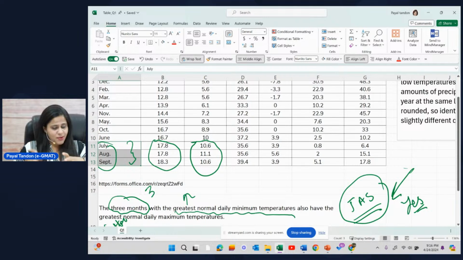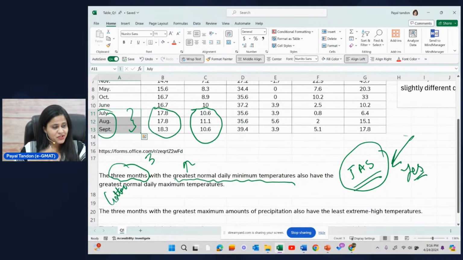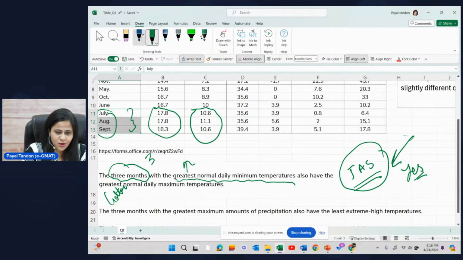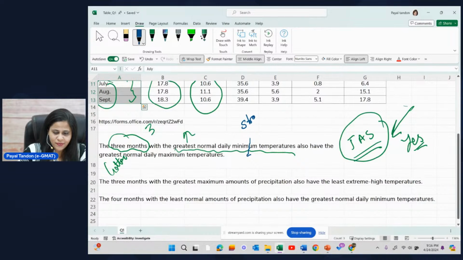Okay, now the thing to keep in mind is, as I was reading this statement, I was translating it. I didn't read the entire statement. I was breaking the statement down into smaller chunks, and that is what is called reading with strategic pausing. I was doing this in smaller parts, and as I was breaking the statement down into smaller chunks, I was associating that information with the information in the table, and I was actually collecting my data, making my notes, and then solving the statement as I go along. Okay, how many of you do table analysis in this manner? Write that down while I go to statement number 2, which is where a number of you made mistakes.